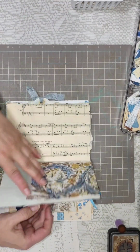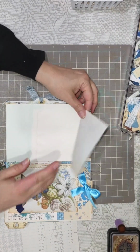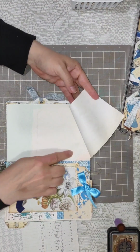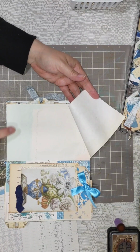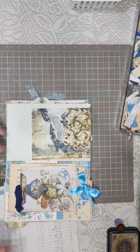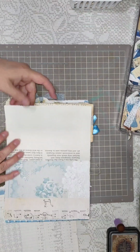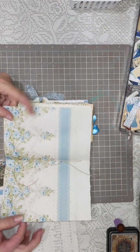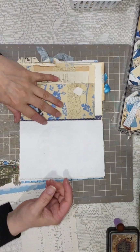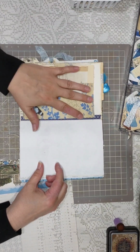I did this last week quickly. I saw someone who just took a nice paper and photocopied it so you can write in the journal space, and I like that on a blank paper where you want to leave room for writing. It's really nice because I still might put a little embellishment down here, and then see another flip out. This is what I want this journal to be. When I did this, I didn't photocopy back and front on all pages, so I had to re-glue this because I didn't glue it very well. So that's fixed now.